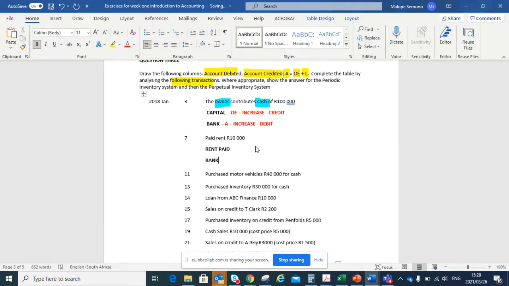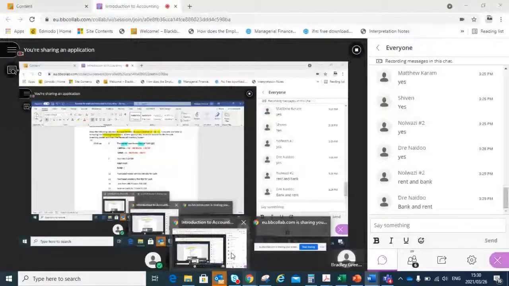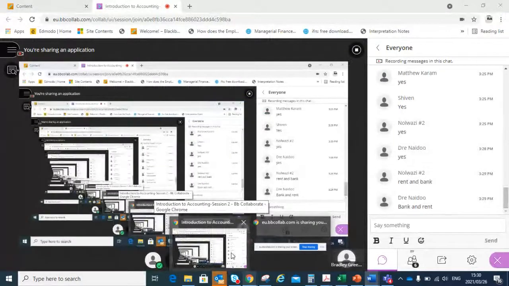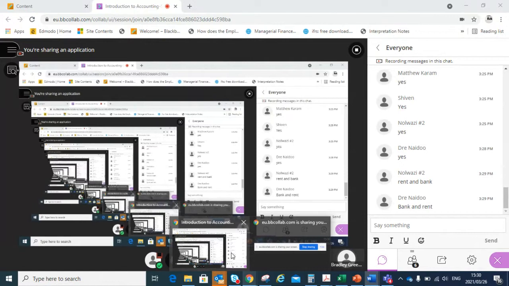bank. Please, same procedure. Let's decide. Please just write on the chat and tell me which one is increasing under which side, which one is decreasing under which side. So just tell me on the chat. Let's see. If it's wrong, I will explain. So tell me, choose any account that you prefer, and tell me this one increase, this one decrease. Rent increase, and then bank decrease.